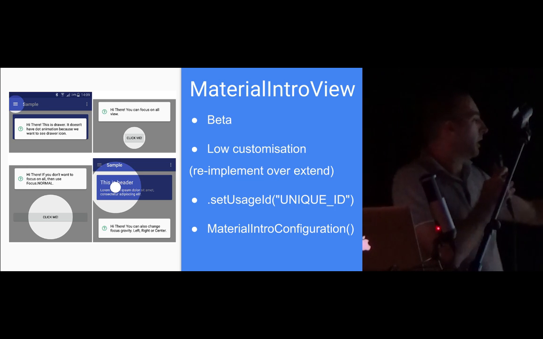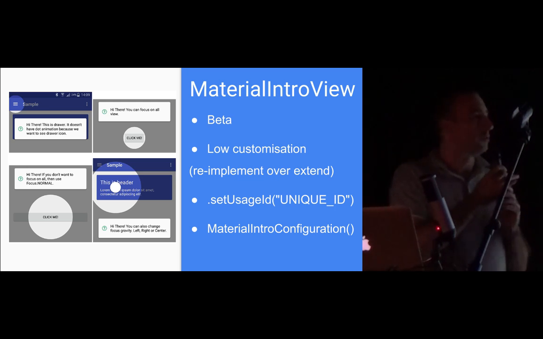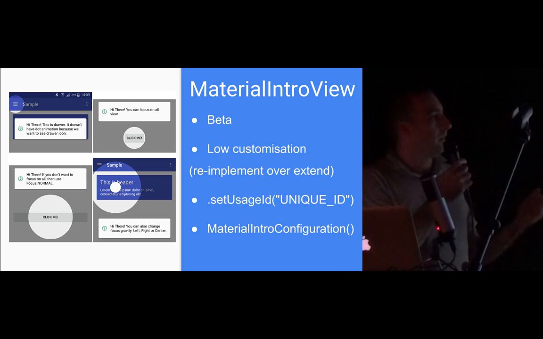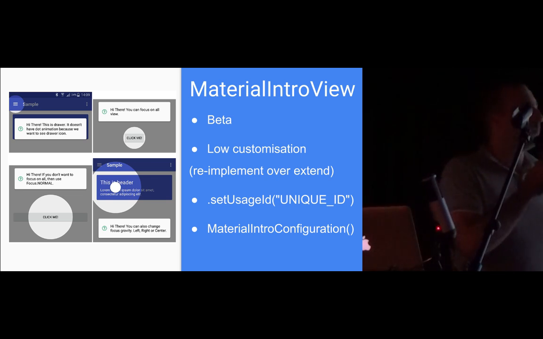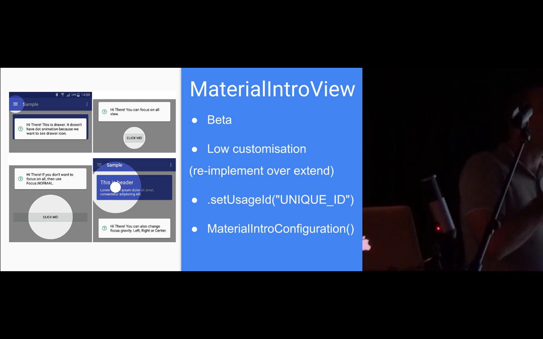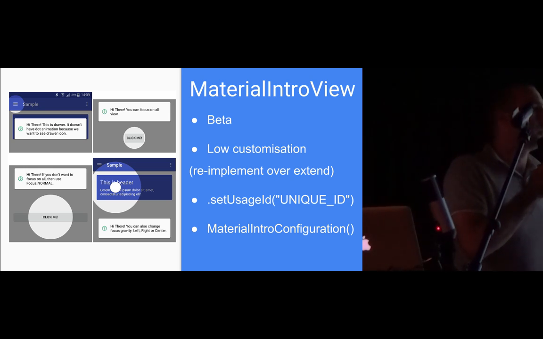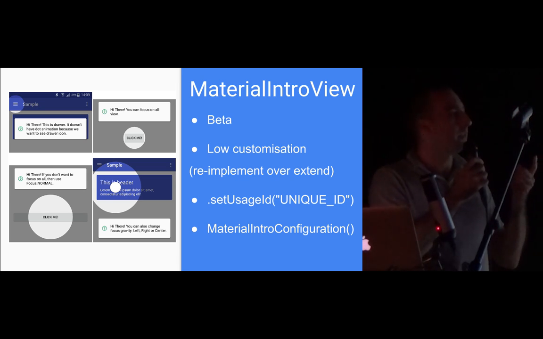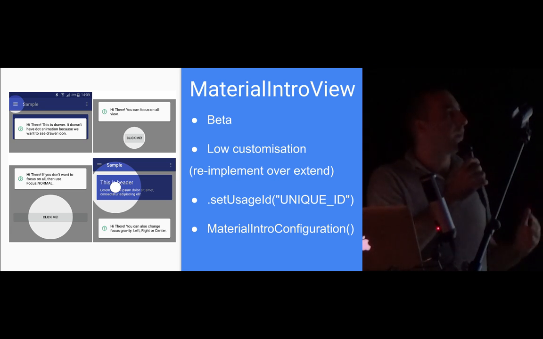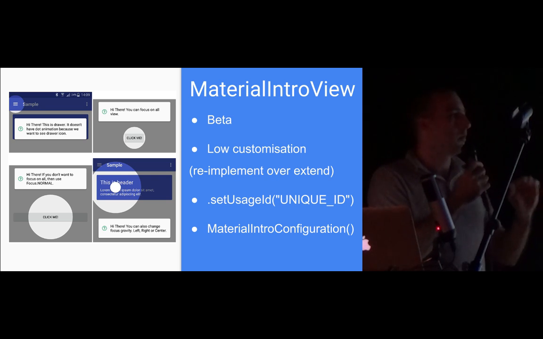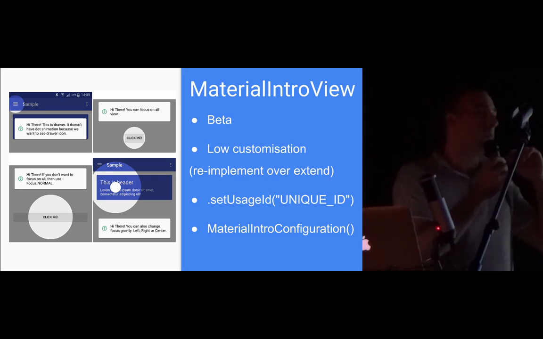At this point, you can't even change, let's say, the icon. You can maybe choose to hide it. This library specifically is still officially in beta, and the guys that started, they said, we have seen something similar that wasn't really material, and we just wanted to build our own, and we're just now opening the source to everyone. In that sense, because it's very immature, I would say, or not quite there yet, it has a very low level of customization from the outside through that builder. If you really want to do any customization, you have to almost re-implement the whole class.